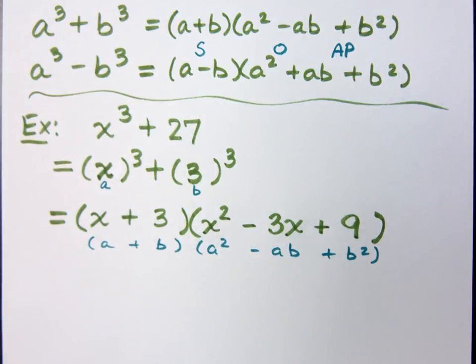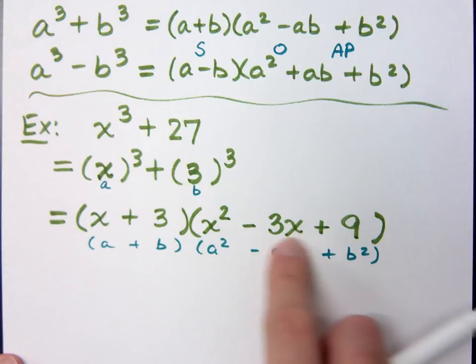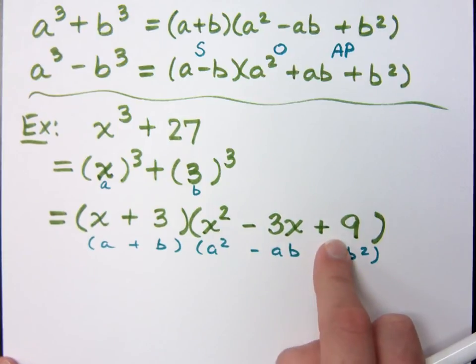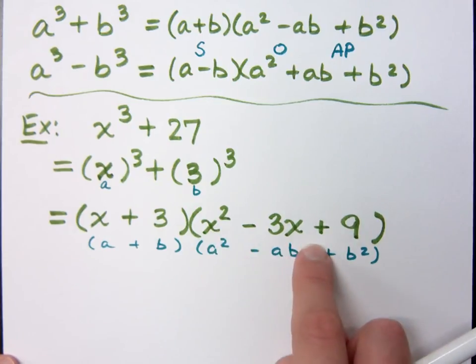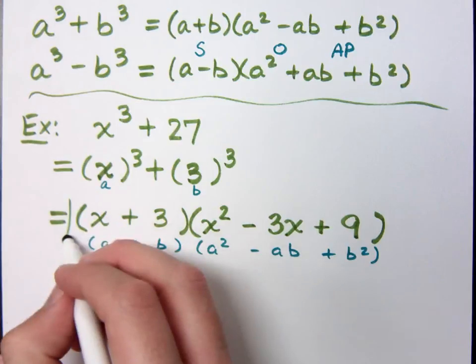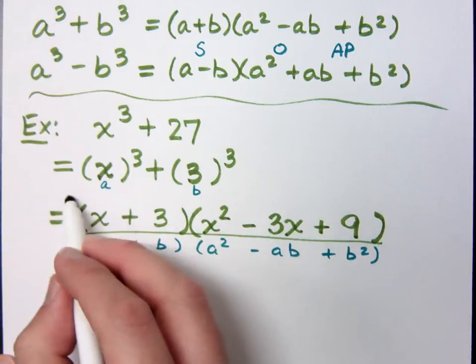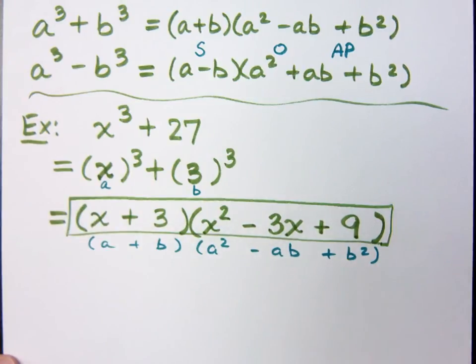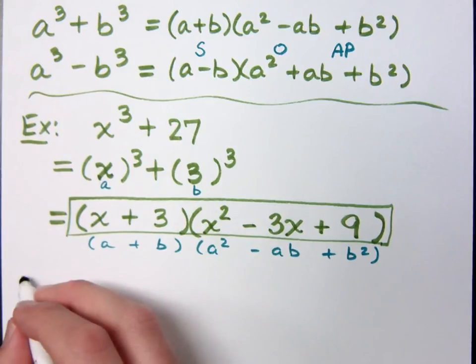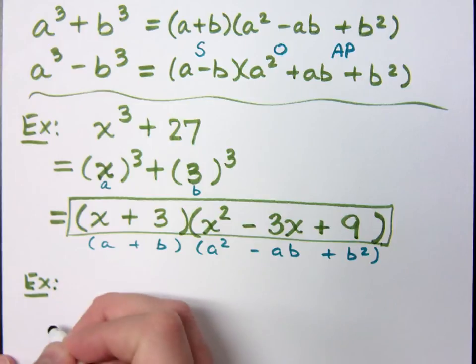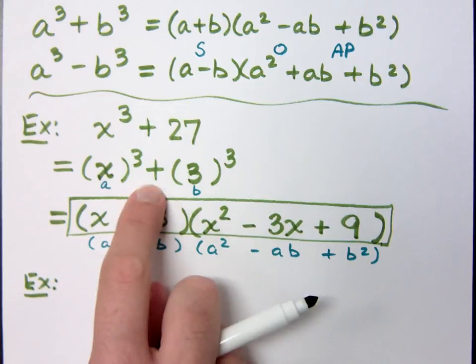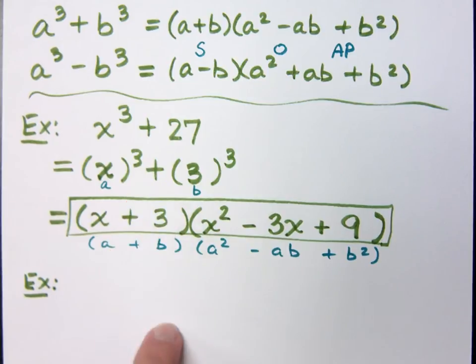Now, a lot of students will try to take this quadratic right here and try to factor this. What you're going to find out later on this semester is that it doesn't factor. But just trust me that this guy doesn't go any further. Once you use the sum or the difference of cubes formula, you're going to be done. Questions about that guy? So this is the factored form for sum of cubes. Well, I was factoring this because these were sum of cubes. Yeah. That's it. Is there another question?